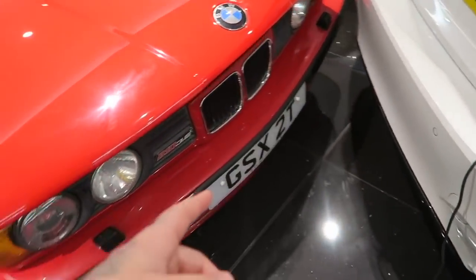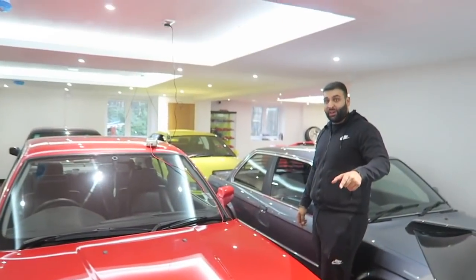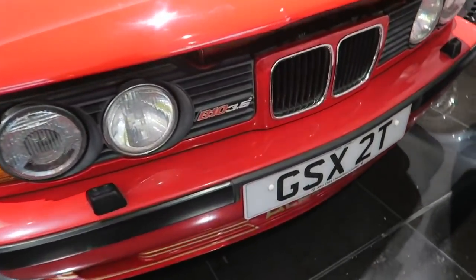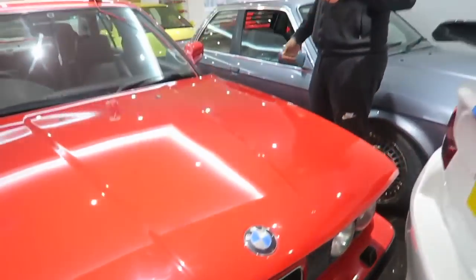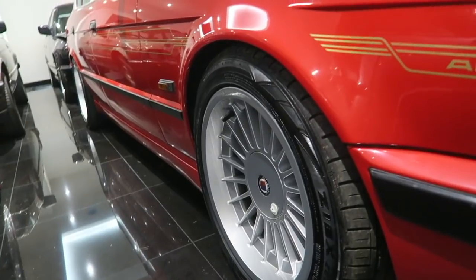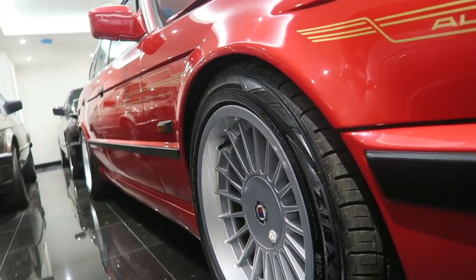I managed to get hold of that number plate again because he let it go when that car got scrapped. I put it on, and when I got hold of the number plate is when I actually went out looking for a red E34 to put it on. Nice. I didn't want to just get a 520. No. I wanted to get something nice. I was looking for M5s or something along those lines, and ended up with this.